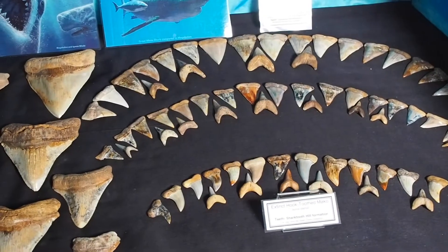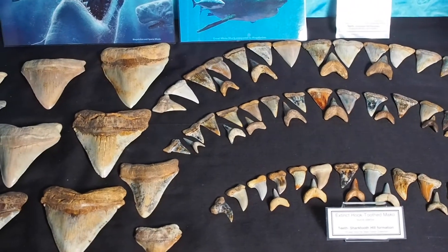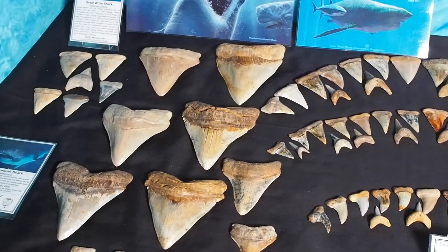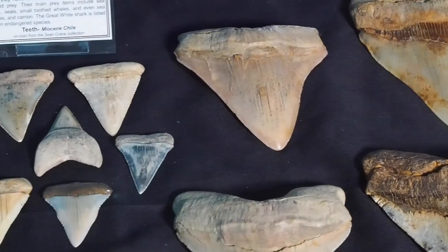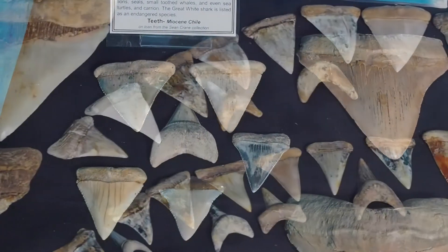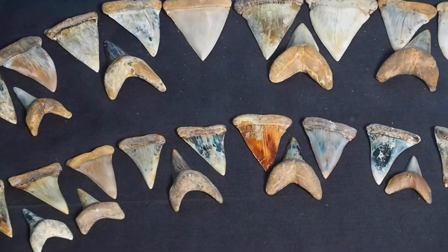In the case that you're looking at here, you can see there are megalodon teeth. And to the left hand side there, you also see the great white teeth — you can tell the comparison, the megalodon by far was a much larger animal. We also have in this case mako teeth, a wide assortment of mako teeth that have come from the Shark's Tooth Hill area.